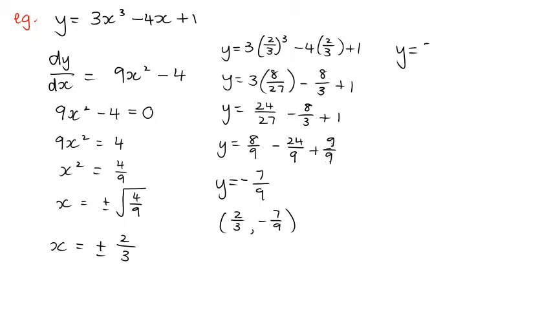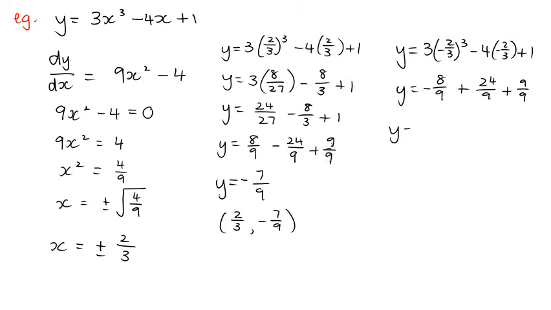So y equals 3 times negative 2/3 cubed minus 4 times negative 2/3 plus 1. Right, it's going to give us the same values, but the first one, because it's cubing a negative, is going to be negative. So we know that it was 24 and 27, so we can say negative 8 on 9 plus 24 on 9 plus 9 on 9. We already did the exact same fraction work, so there's no need to do it all again. You just know that the first term is a negative. So now we got 9 minus 8, which is 1.